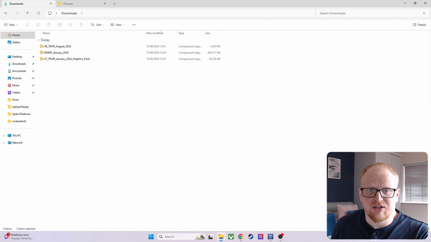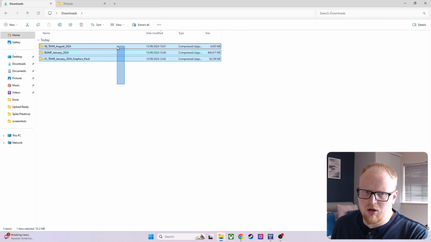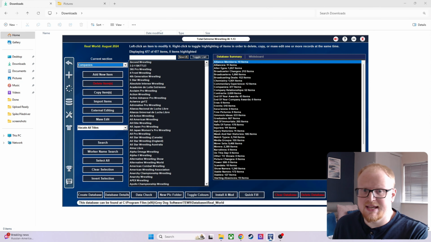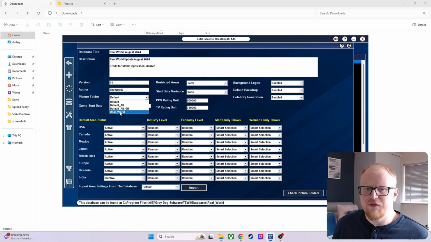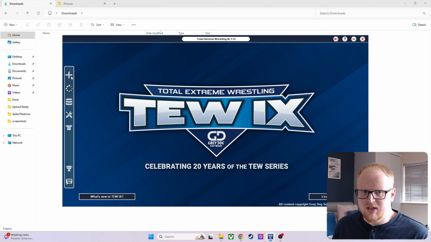You don't need the folders that we extracted. You can keep the zip files in case you have installed it incorrectly and want to go through a fresh install at a later date, but I'm confident I've done it right, so I'm just going to delete them and hopefully not regret it. So if we go back to game, one quick thing you need to do is go to database details and ensure the picture folder here is the one you've just put everything in. If you've called it Real World or some other folder name, just make sure you select it and hit save, and then the pictures should link up with the database.